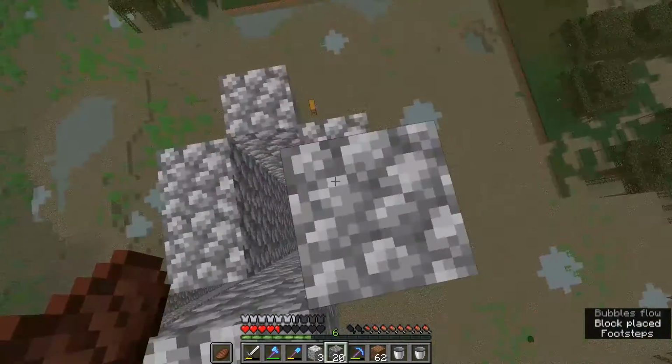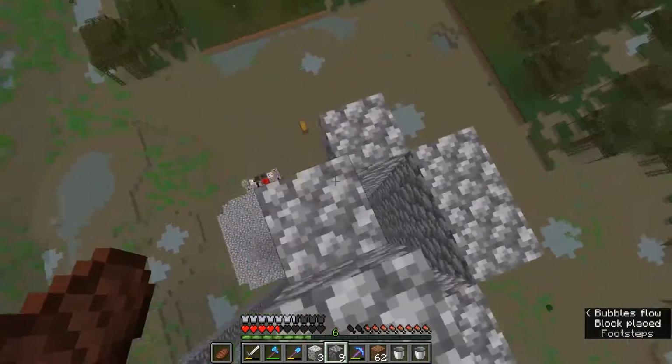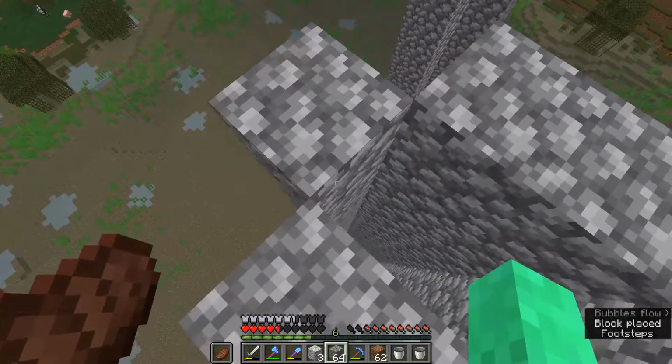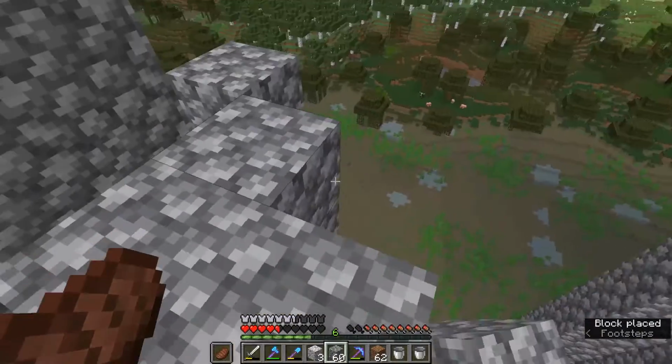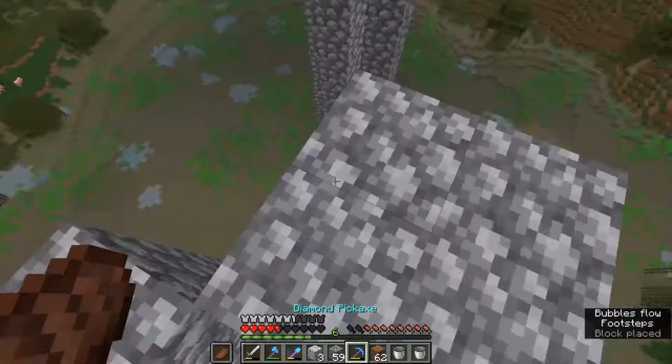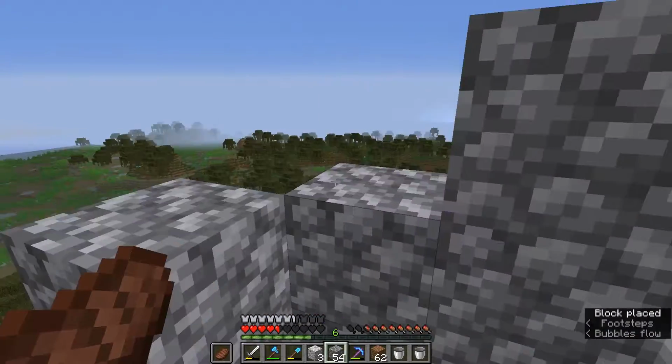And I'm going to have to spawn-proof this area as well, I've just realized. This is going to be kind of annoying. Anyway, I think... Yep, I've run out of blocks there. So now, what I'm going to do is go ahead and curve it across here. And I guess just have them fall down here. Yeah, that'll be most convenient, I'd say.